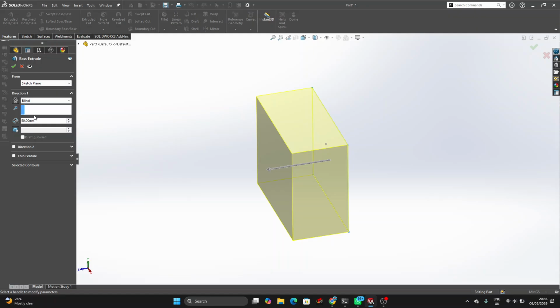I'm explaining this extruded boss, like I said before. Also explaining this first option here. Normally the sketch plane is the front. It says from sketch plane. That's the sketch plane where I sketched my 2D sketch.